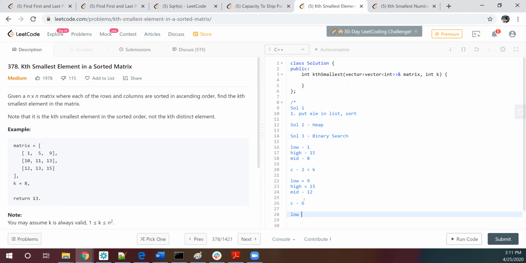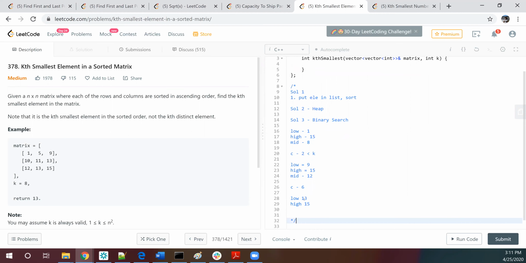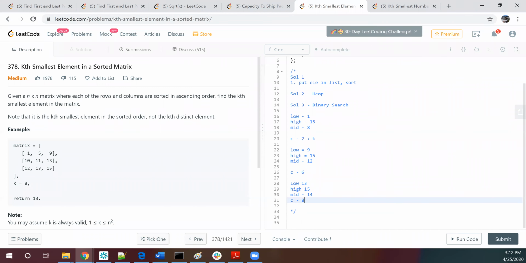So if I make my low as 13 and high as 15, what would my mid be this time? It would be 14. So how many elements can I accommodate this time? All except 15, so 8. So this is one potential solution, but like I mentioned, we have to always be biased towards left. I think here the bias does not matter, but that's how I coded it.